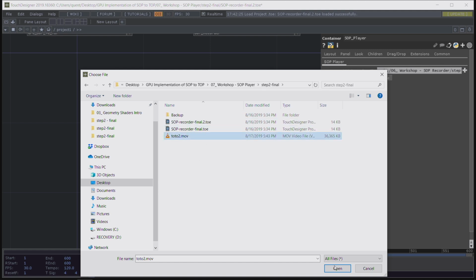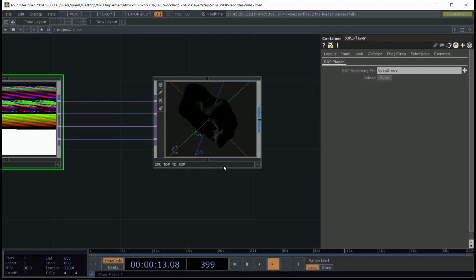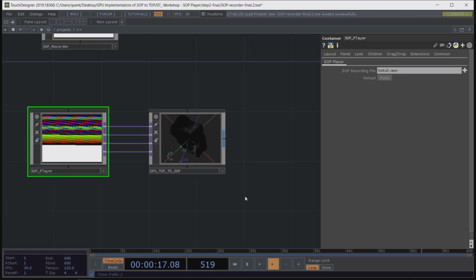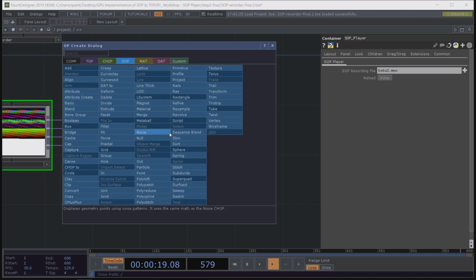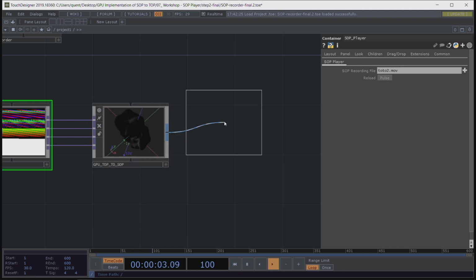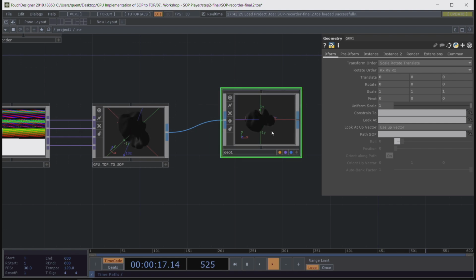Okay. So yes. Now I've just opened this, and there you go. And if I want to have multiple instances of that, I think you can probably instantiate your geo with a CHOP, or you can instantiate for another TOP eventually. Actually, that's something that I show with the shaders.